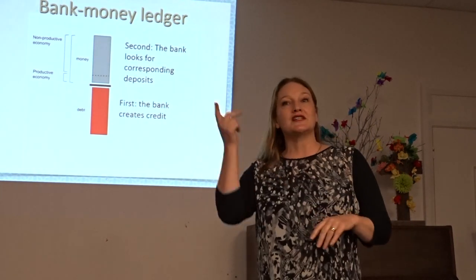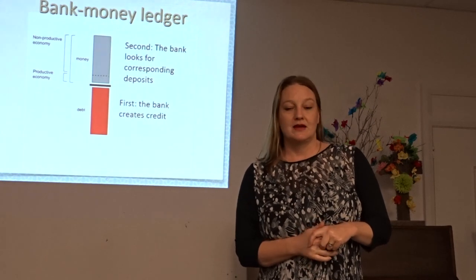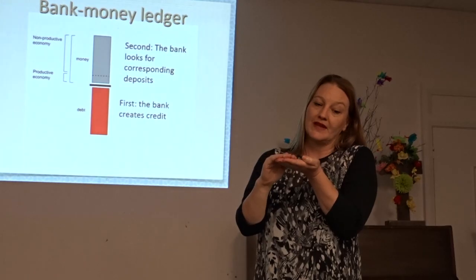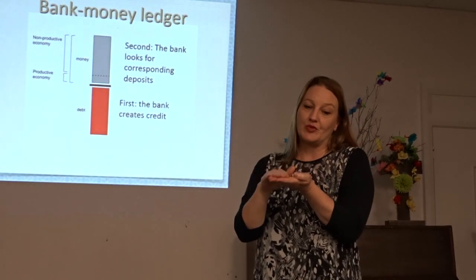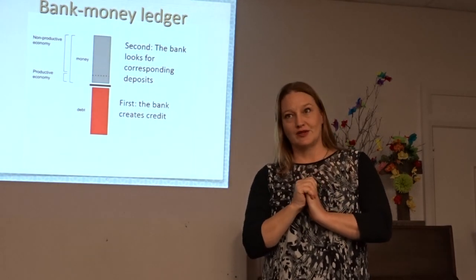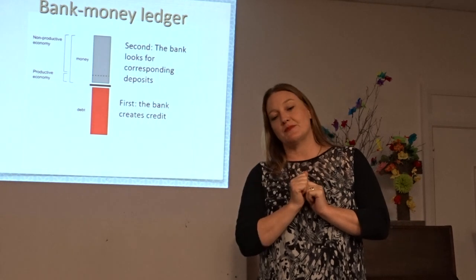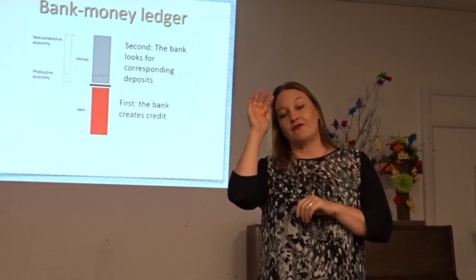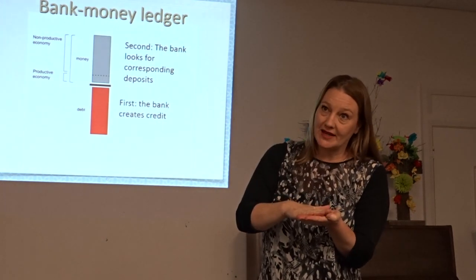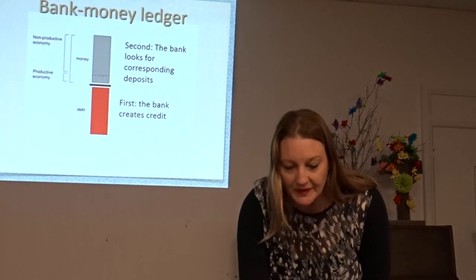That money gets deposited in a bank account somewhere. So this here could be an average of all of the banks, but basically the debt and the money, there's the same amount there. So their ledger books are still balancing out, so everything's legal. But it was the debt that came first, and that's the important point. They've got the debt, and secondly, they look for the corresponding deposits. So the debt's created the money, but notice that if we paid back all our debts, all our money would disappear. So that's the first problem with the system.